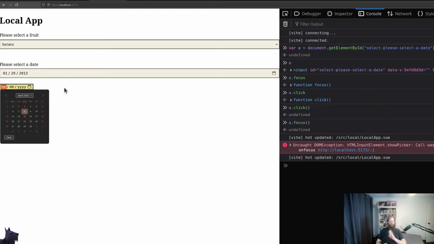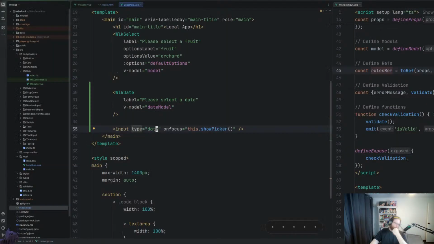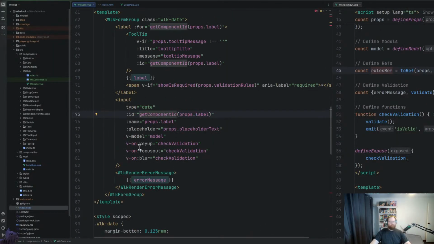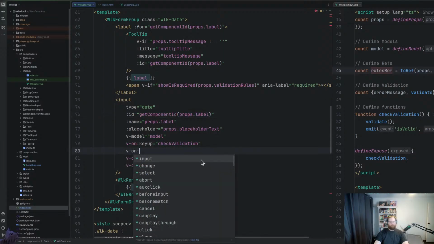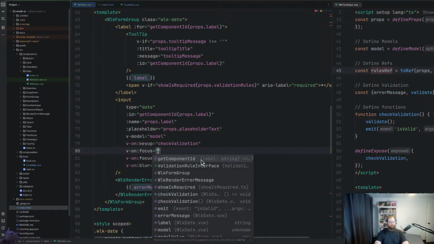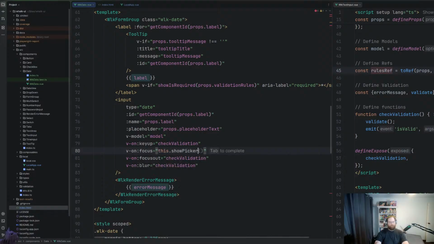Doesn't want to format it the way we fucking want it to, which is beyond annoying. So on here, we can do that. Doesn't like this.